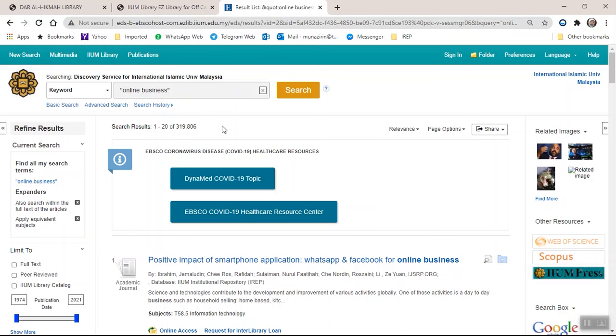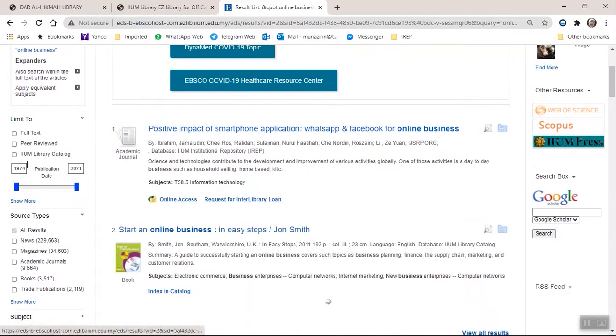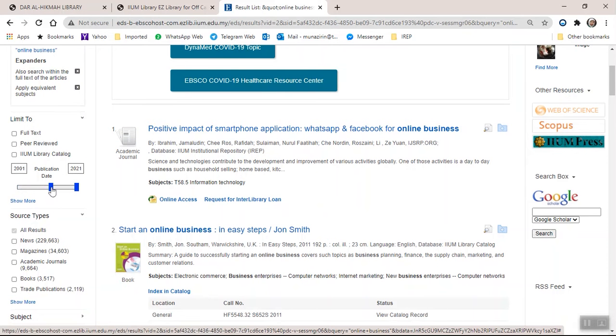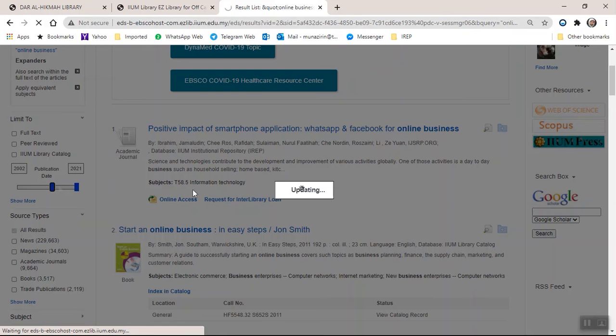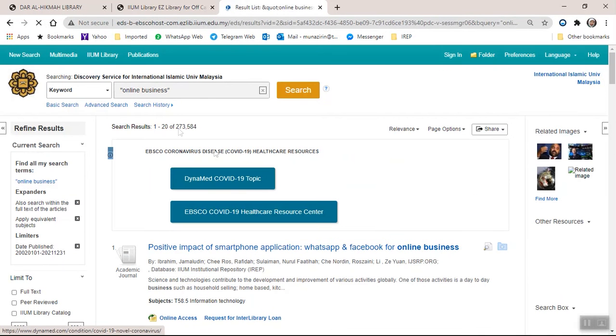So what you can do is go to the left side again and refine your search. Let's say you can limit to a specific date. You just drag down the publication date. Every time you update something on the refine, the system will give another result.